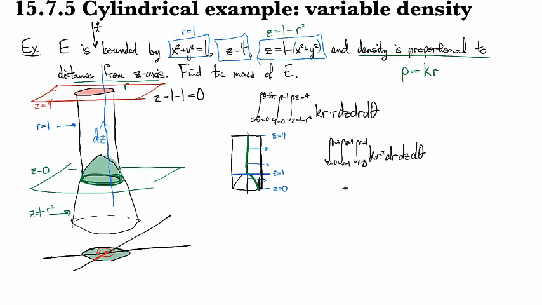But now we're also going to need to take into account this bottom integral right here. So that's the top part, and we need to do the bottom part. And so for this one, we're going from theta equals 0 to theta equals 2 pi, from z equals 0 to z equals 1. And then when we go to figure out what the r bounds are, we notice that for this part, the central column here is not part of the region. This is the excavated cavity, the part that got drilled out, right? So this is not in the region.